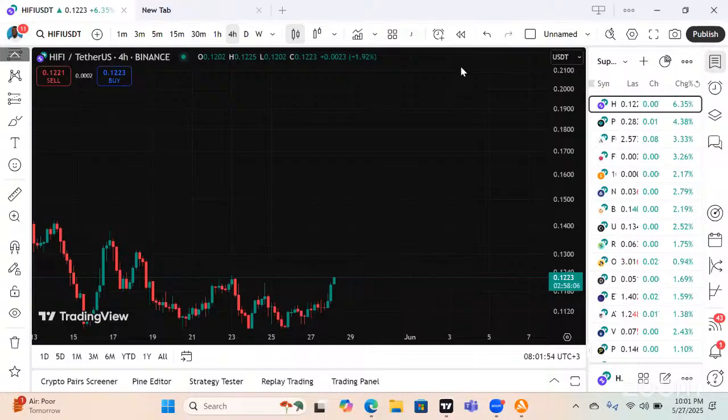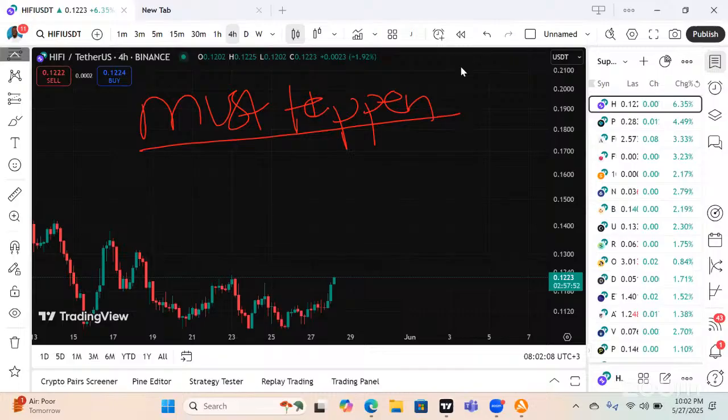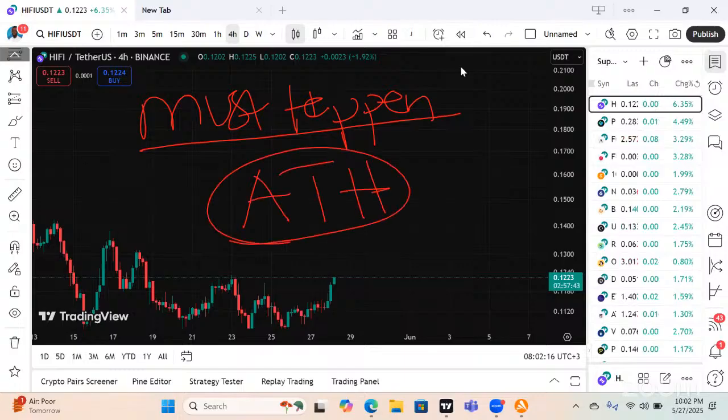And there is one significant thing that makes what we call a bull run. Number one, it's called the must happen. And what is the must happen? The must happen is the formation of a new all-time high. The highest price, like we're going to see, of Bitcoin was $69,000. Question. Has Bitcoin formed a new all-time high? Some answers in the chat.